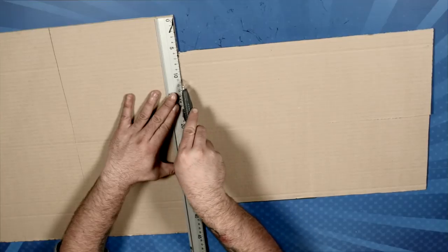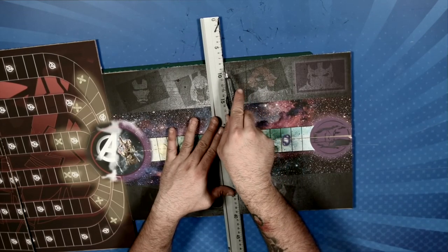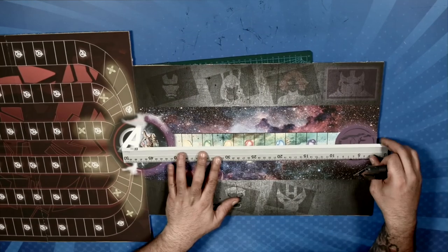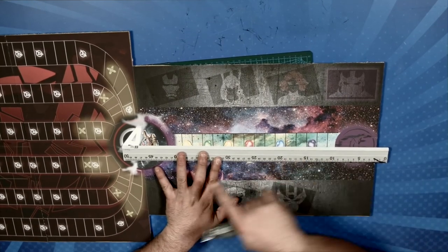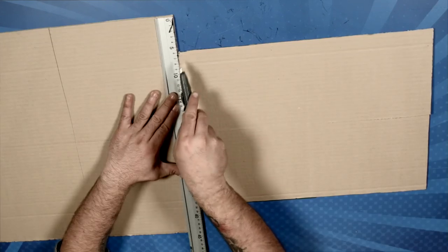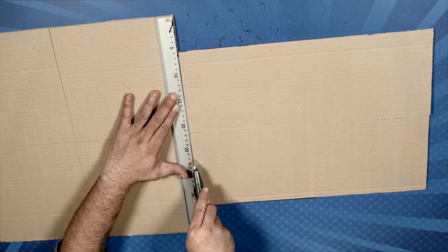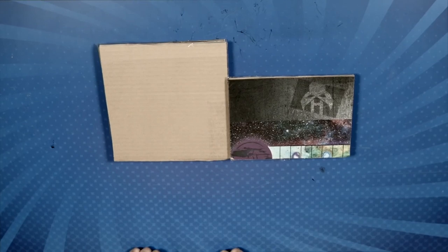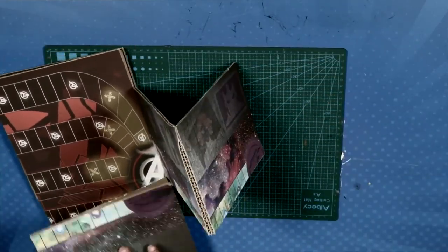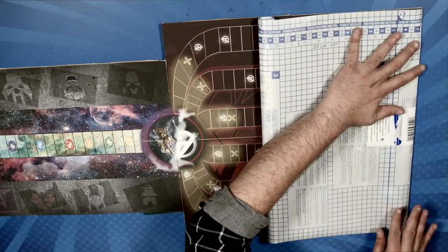Now let's move on to the second part, the rectangular part. For this, use the same technique as before, making precise cuts with the help of a ruler. Make cuts at the top: one vertical cut just in the middle of the board, and another transversal cut from the middle to the right end of the board. Cut out this part completely, which will divide this board into two. The only thing left is to make two cuts at the middle of the rectangle — one at the bottom and another at the top. This is how it should look. Now we can fold the board, and you can see that it hardly takes up space. But before that, it is advisable to wrap it up with some cellophane to make it more resistant.